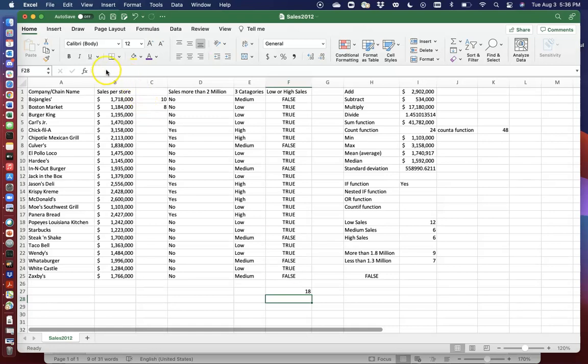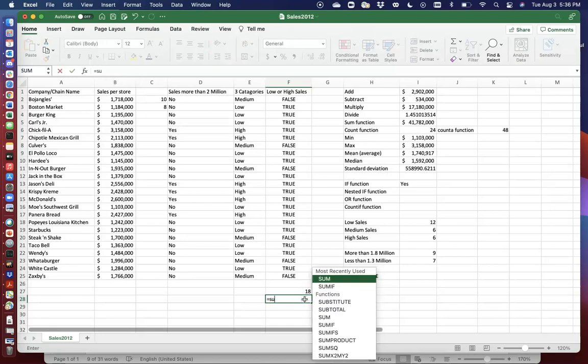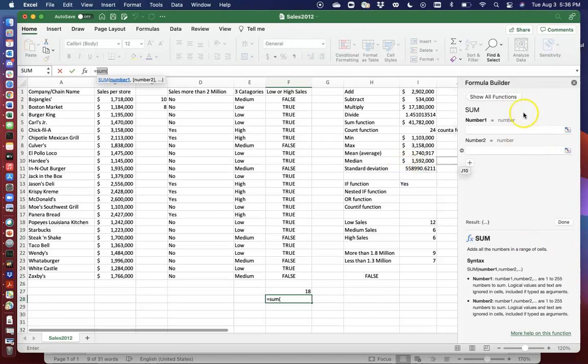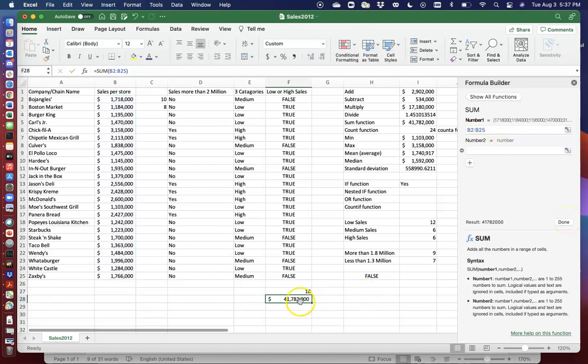What you can do is start by writing the sum function, right? Go here and say sum function. And then I can press on this fx that you see here. It brings up a formula builder. This formula builder looks slightly different in Excel for Mac and Excel for Windows, but for the most part it looks exactly the same. If I want to add a bunch of these numbers, I'm just going to click here and choose all of these numbers, just like I did with the formulas. Then I click on done. It writes the formula for me.